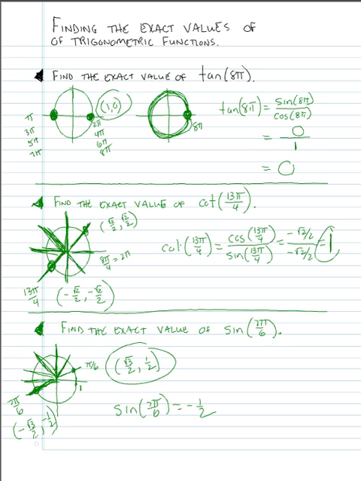So remember how we did this. There was 1 pi over 6. Here's 2 pi over 6, which happens to simplify to pi over 3. And here was 3 pi over 6, which simplifies to pi over 2. And this is 4 pi over 6, which simplifies to 2 pi over 3. And this was 5 pi over 6, which doesn't simplify. And this is 6 pi over 6, which simplifies to pi. And finally, we got to 7 pi over 6. Let's do a couple more on the next page.